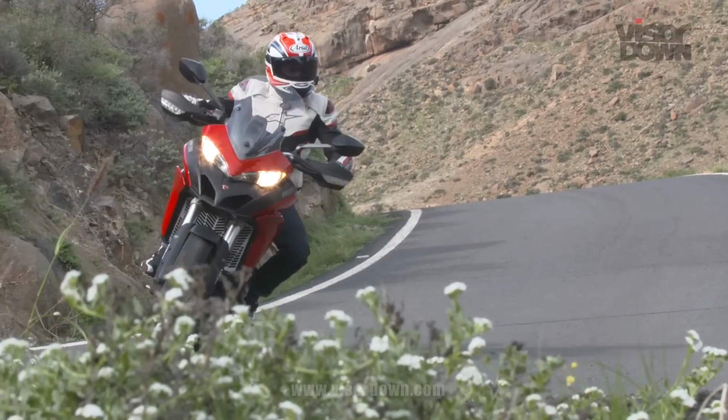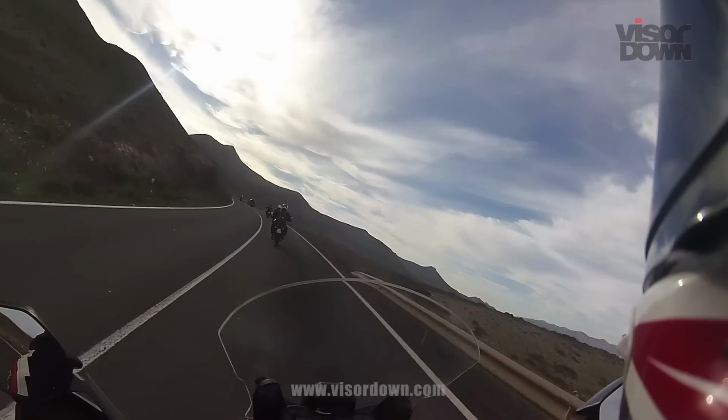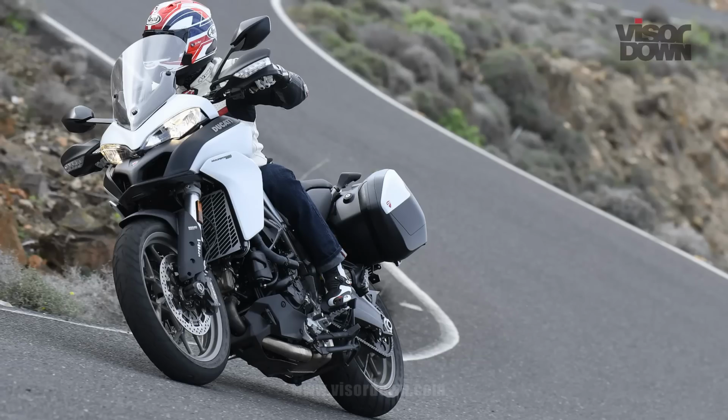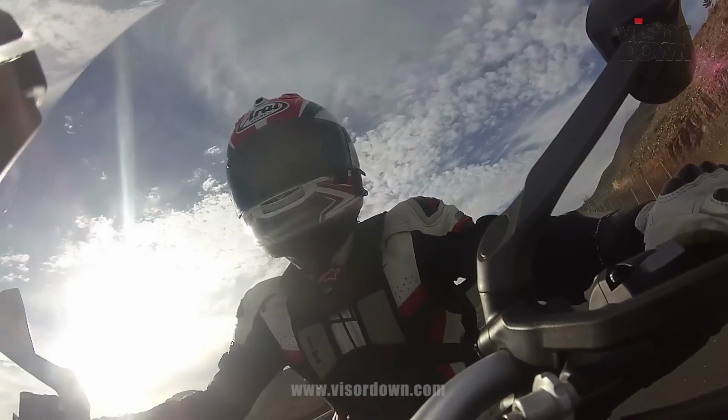I'm confident that with a bit more time to play around with the settings, I could get it more to my liking. However, I should say that the suspension worked really consistently all day. I got used to how it felt, and ultimately it didn't hamper my riding experience.